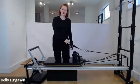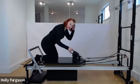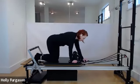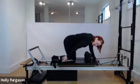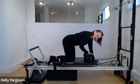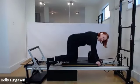Yeah, good. And then you're gonna kneel still with that same strap, scooch a little bit towards the side of the reformer the strap is coming from, and put your hand on the headrest. The other foot is gonna go into the strap, so the one closer to the side. The hand on that same side can either be on the shoulder rest or it can be on the carriage, you decide. You're definitely not in the middle of the reformer, you're off to the side.